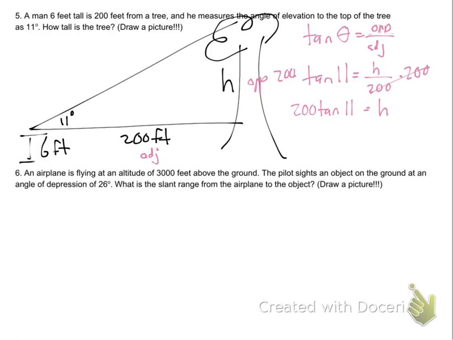How tall is this tree? 38.88 feet. No, it's not. And then you have to add 6 feet. Yes, we have to add the 6 feet, guys. Your triangle has a height of 38.88, but then you have to add 6 more feet. So the actual height of the whole thing is 44.88 feet. That's where your angle of elevation problems are going to come into play.